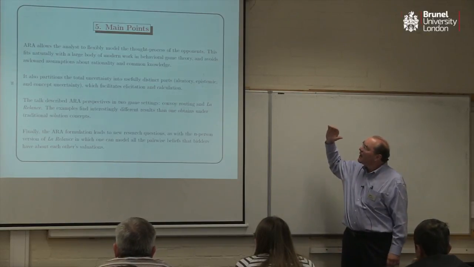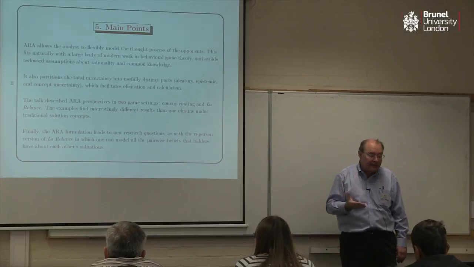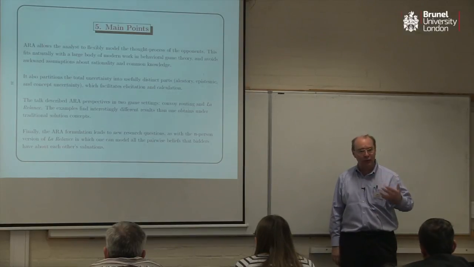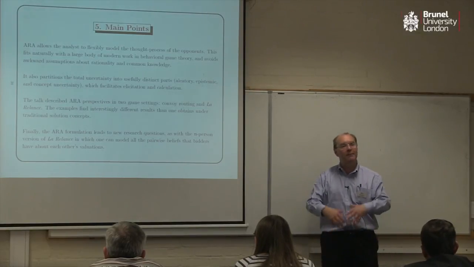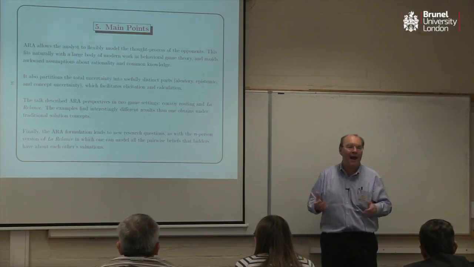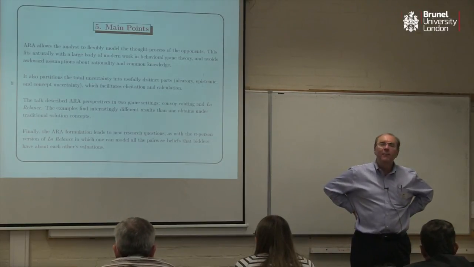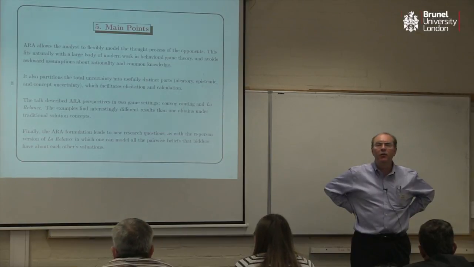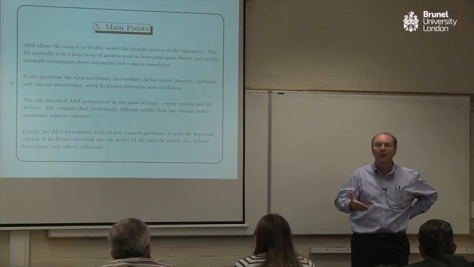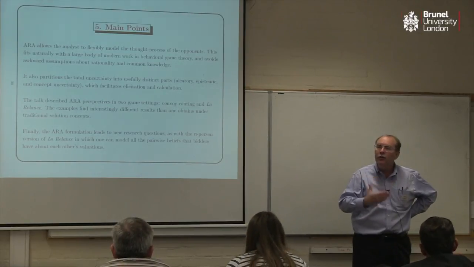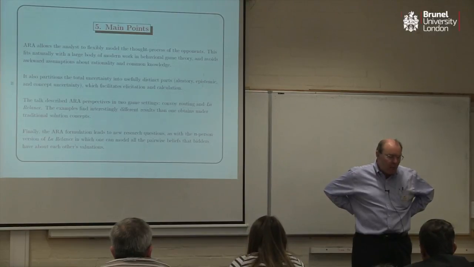Now, adversarial risk analysis allows us to very flexibly model the thought process of an opponent. If we think of our opponent as an idiot, we can proceed one way. If we think our opponent is really smart, we proceed another way. If we think that our opponent has a particular utility function that is different from what we might have, we can tailor the analysis to that. So from that perspective, this all fits pretty neatly into the traditional behavioral economics school, which shows that people have certain habits of mind, certain patterns of mistakes in doing their analysis, and if you know what those patterns are, you should exploit them.